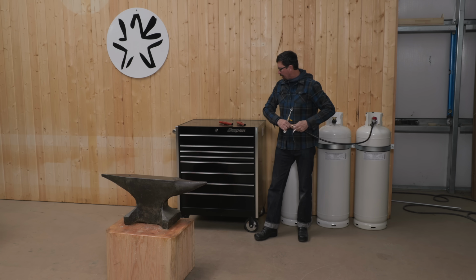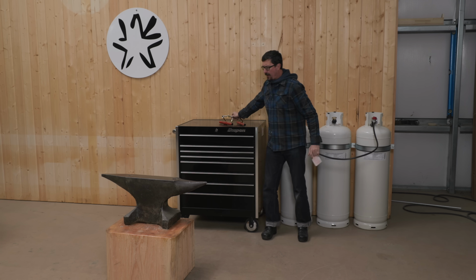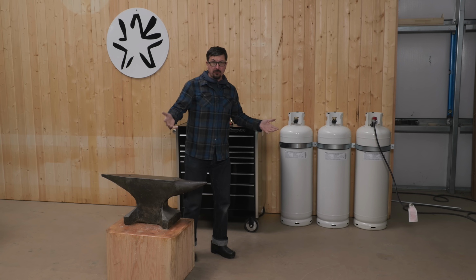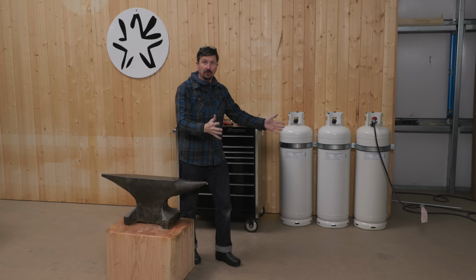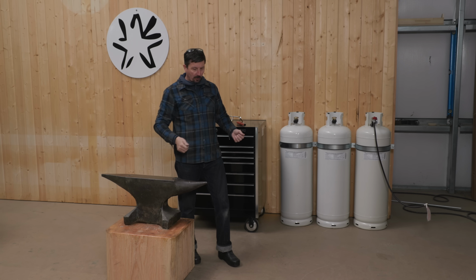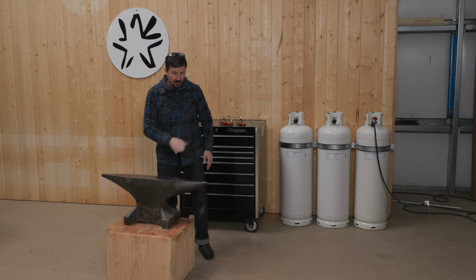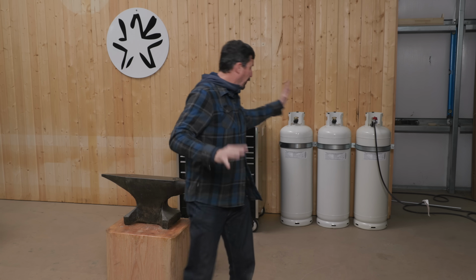So you can kind of see here how the layout's going to be. The toolbox won't be there, but it'd be nice. One of our next projects is going to be to build a cart or a suitable stand with a rest on it, where we can heat our material and then go right to our anvil right here. So that is starting to take shape. Now I need a post vise. If anyone has a good quality post vise they want to sell and ship over here, let me know.